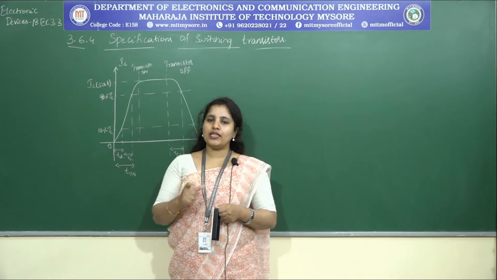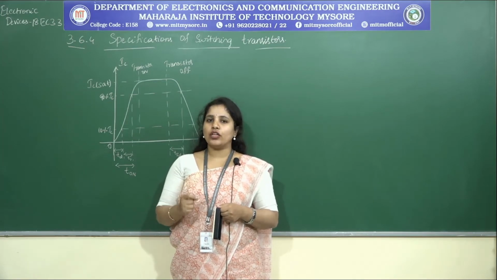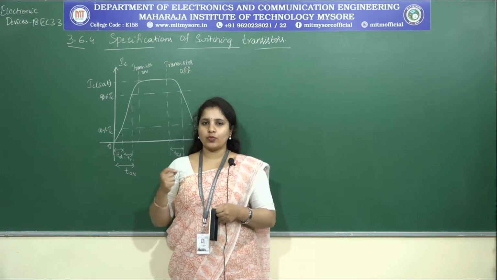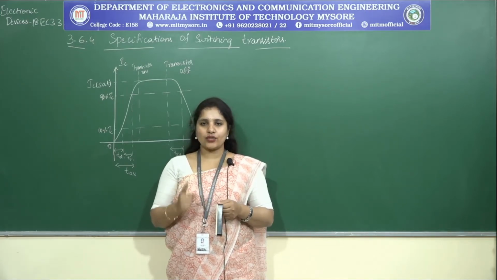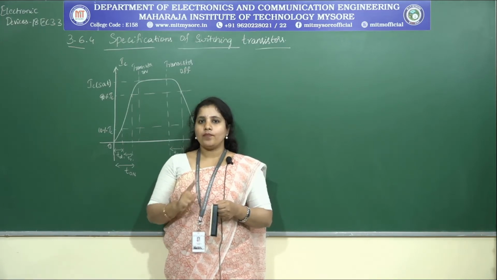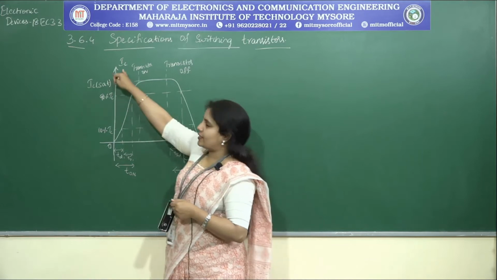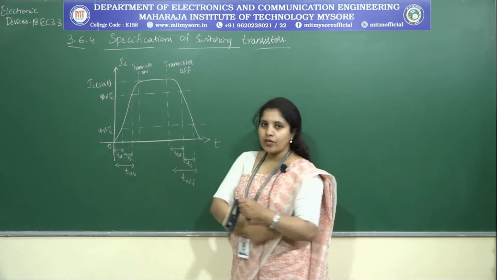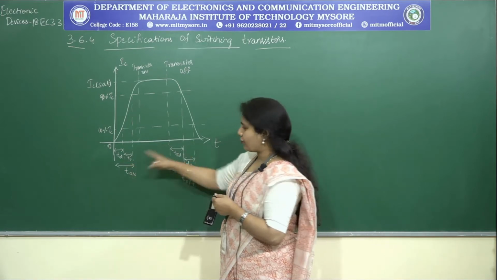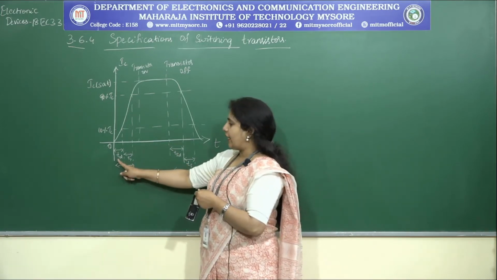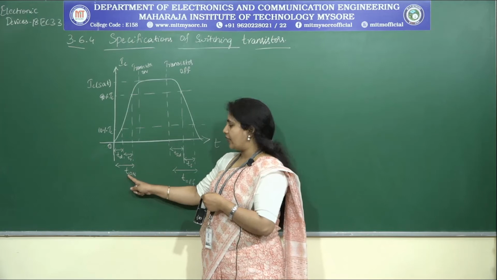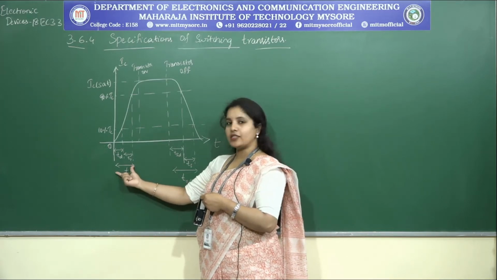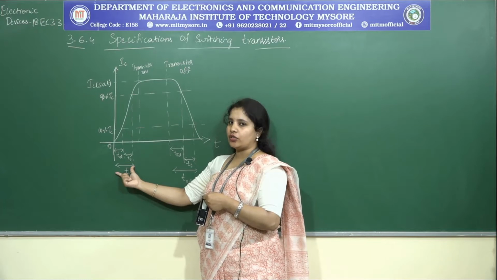Now, when I consider these switching transistors, we have to look into certain specifications with respect to the time at which the switching takes place. There are two conditions we know: the transistor being in the on condition and the transistor being in the off condition. Now, let's consider a plot of IC, that is the collector current, versus time, and here we can see there are totally 6 time factors that we are considering. TD indicates the delay time, TR refers to the rise time, and T on indicates the on time, that is the time period required to turn on the transistor.